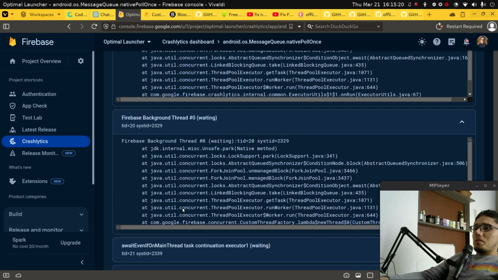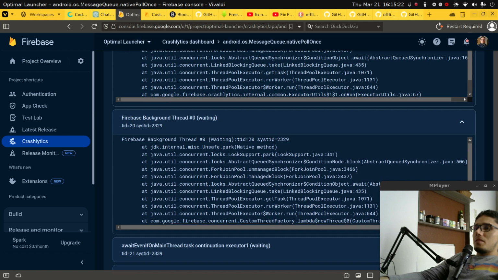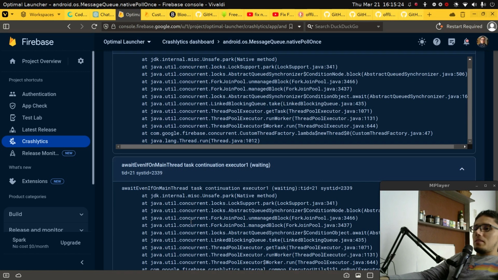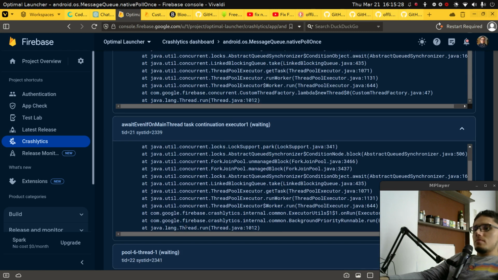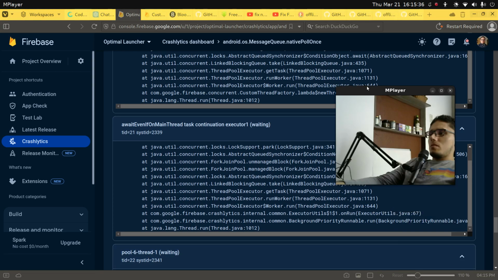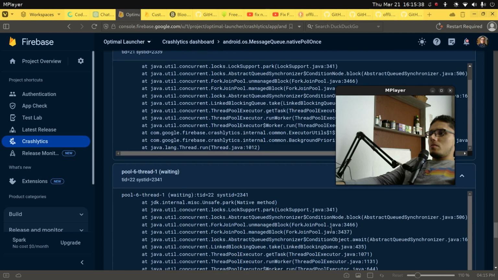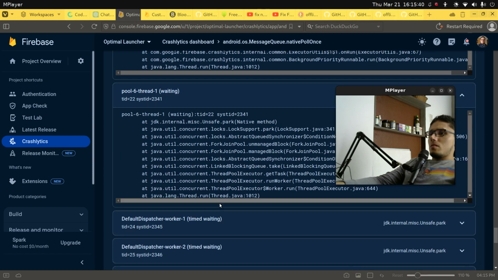Or is something caused by Firebase? Well, I don't know. Firebase is actually useful, you know. I cannot open this one. I don't know why that is. Apparently it's opened. Okay.